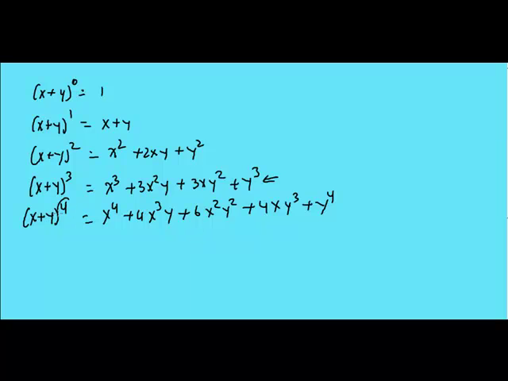First of all, when you have a fourth power, the first term and last term are the fourth power. And then in the middle, at each term, the power on the x goes down and the power on the y comes up. Eventually, the x disappears, and the y ends up being to the fourth power. So you start out with an x, then x disappears, and y appears and ends up going to the fourth power. Now the trick is, how do you figure out the coefficients in front? That comes from Pascal's triangle.